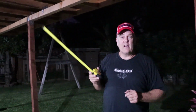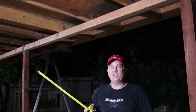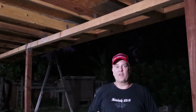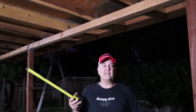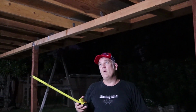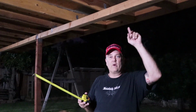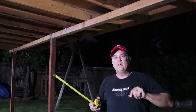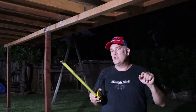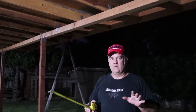Now, I chose this plywood that I had. It was a waterproof plywood, really expensive stuff. I got it gently used off of a job site. They were going to throw it away. I got the stuff that was 5/8 inch thick. You need to use at least 1/2 inch, but I highly recommend 5/8 for the strength, especially because I did 24 inches. If you're going to do 16 inches, we'll talk about that in a minute. If you're going to go 16 inches, you can get away with 1/2 inch, but it's highly recommended that you go 5/8. 3/4 is way overkill.